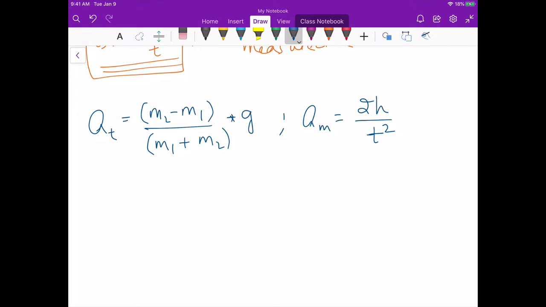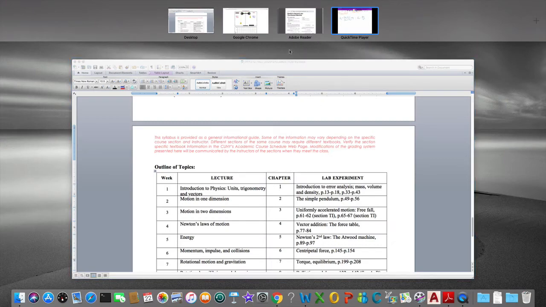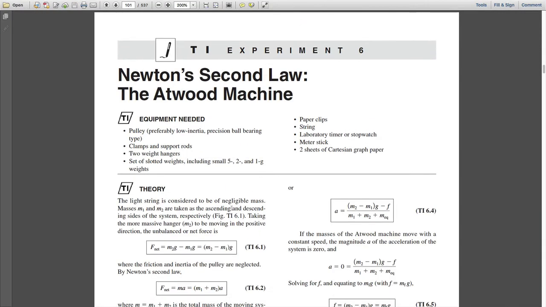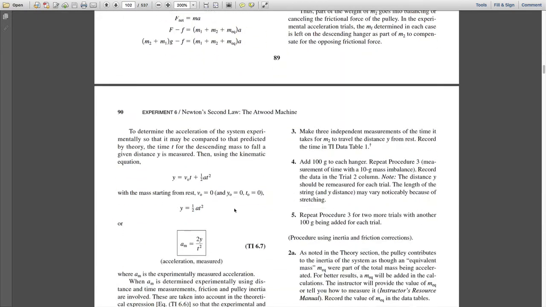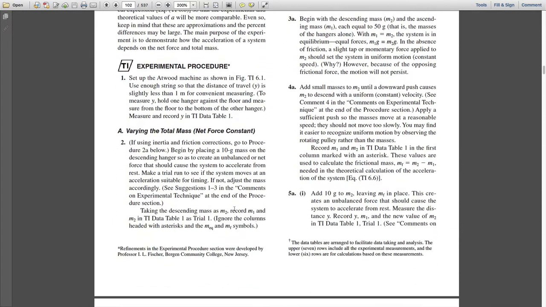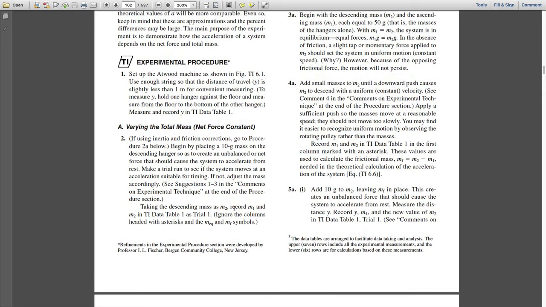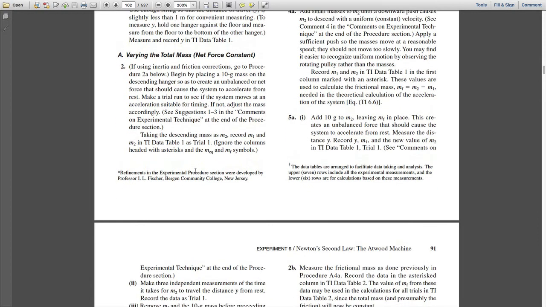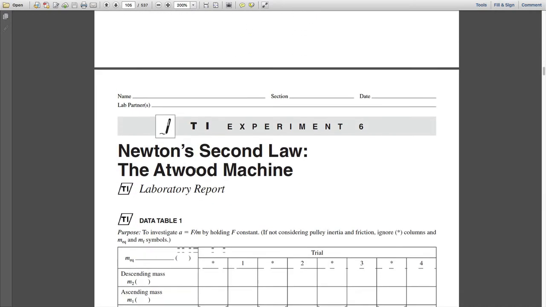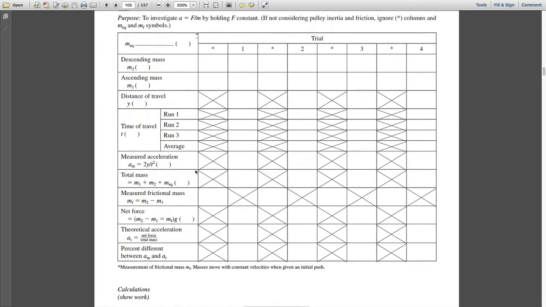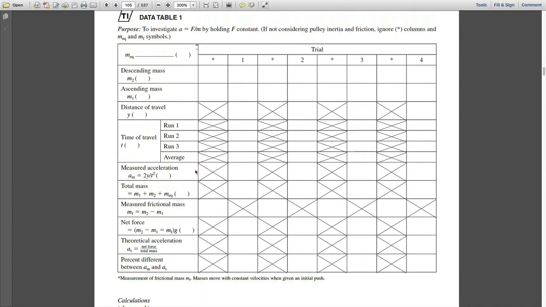Now let's go ahead and show you how you are going to proceed with the whole system. So you go ahead and open your lab manual, and your lab manual is going to show you some theories and things like that. But the most important part is to read the procedures, because we are going to use the same procedure, except that the masses are going to be different. I'm going to give you the masses you are going to be using for the whole thing. Okay, so in table 1, this is your table 1 that looks like this.